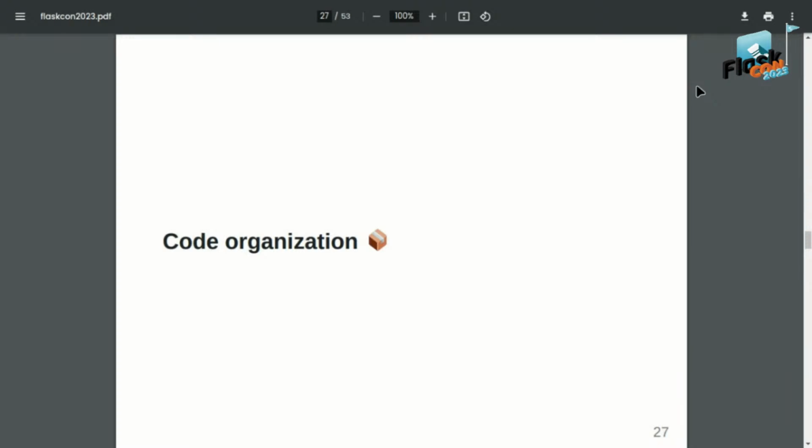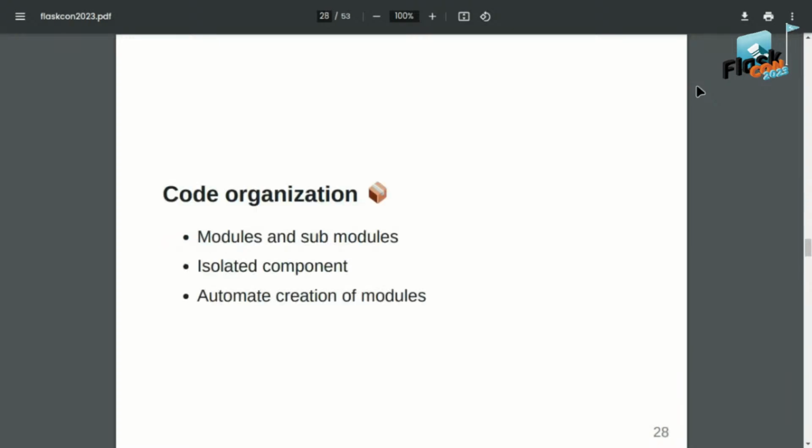And code organization, like how do you organize your code? You have the structure, but how do you isolate functionalities? Do you want to map functionalities to portions of code? If someone wants to add a new functionality, do they have a dedicated space to plug in their code? How does it work?